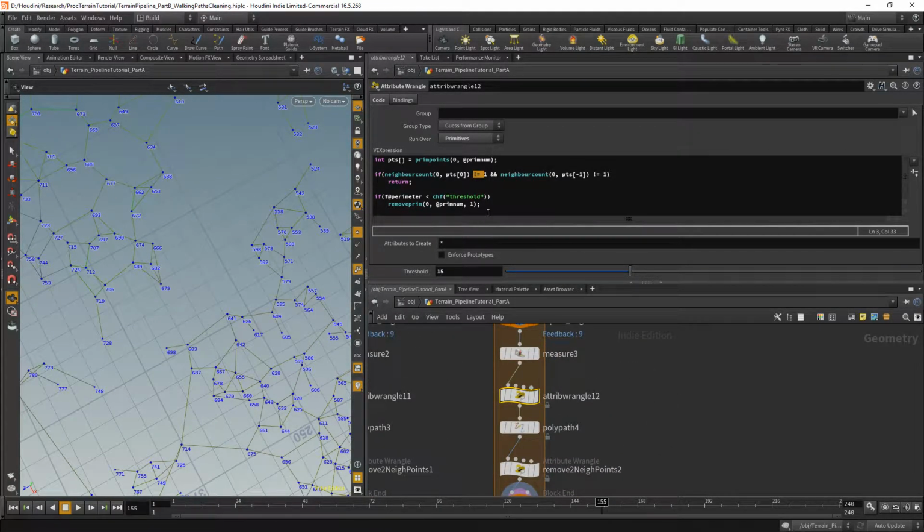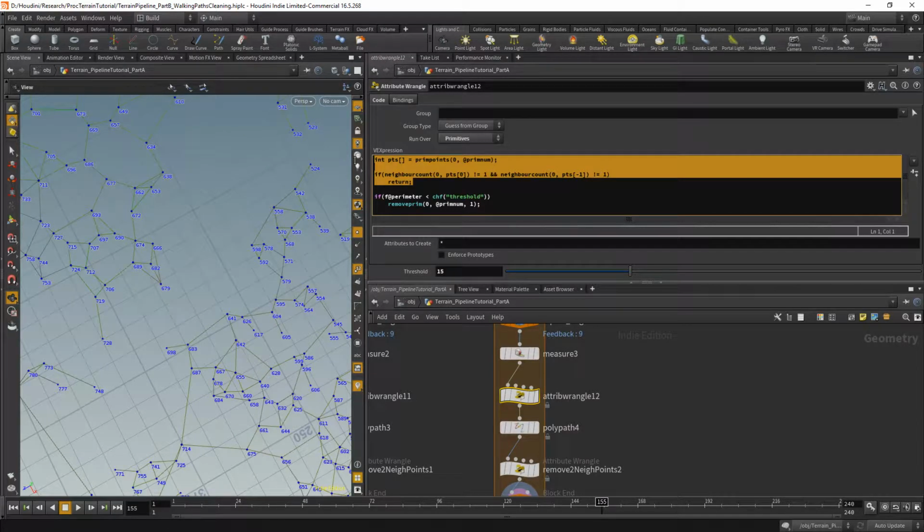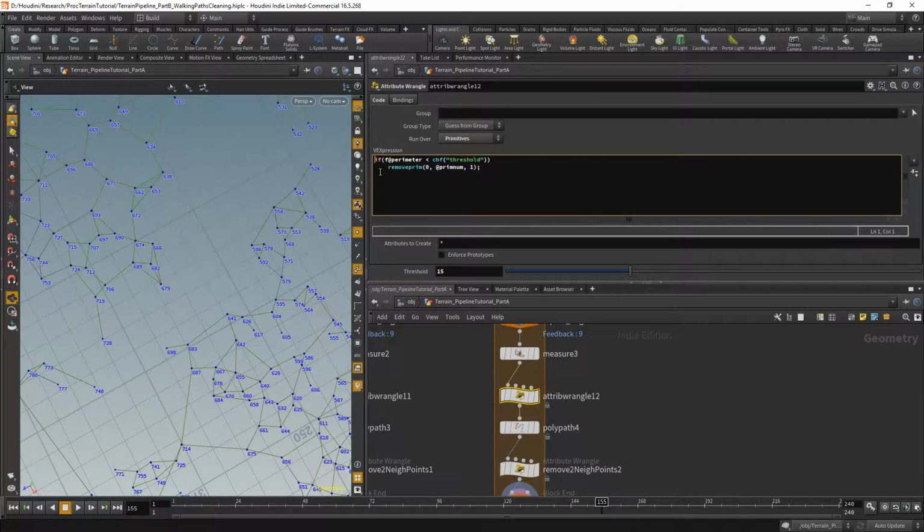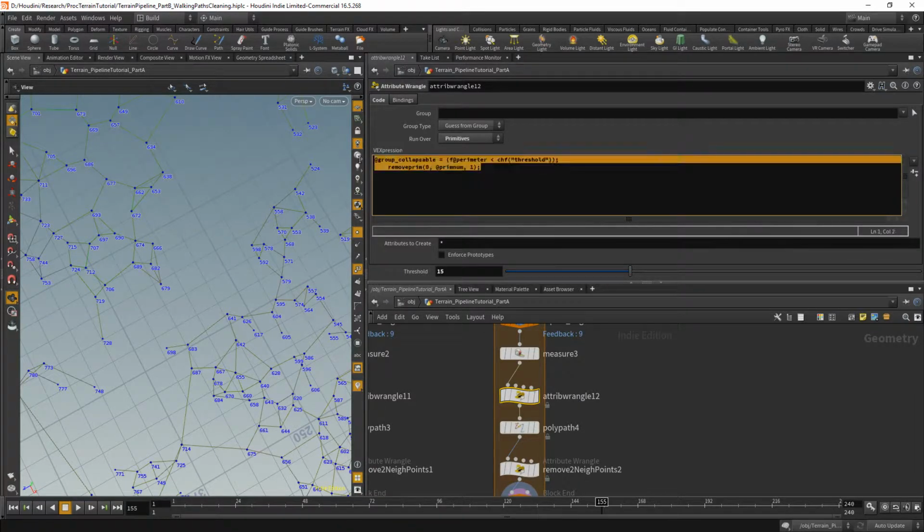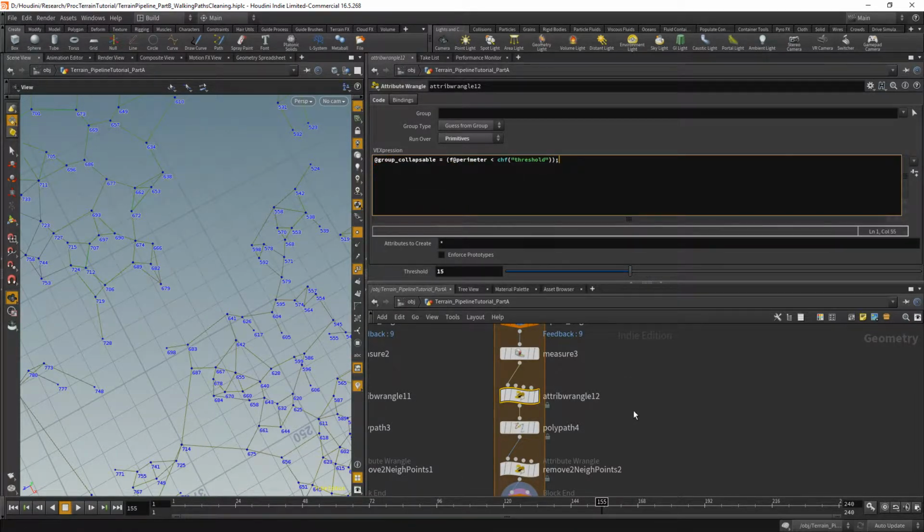In this case, we don't really care if it's an endpoint or not. So group collapsible equals perimeter is smaller than the threshold.